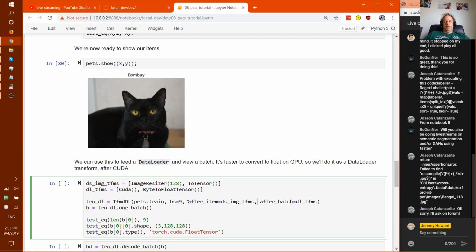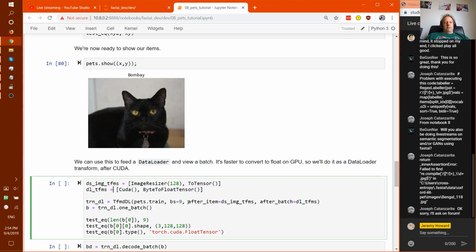But then there's another one called after batch, and that's going to run after the tuples have been collated together by the PyTorch data loader into a single batch. And what that means is that we can put transforms in here that we can run on a whole batch at a time, and that means we have the ability to easily run GPU transforms.